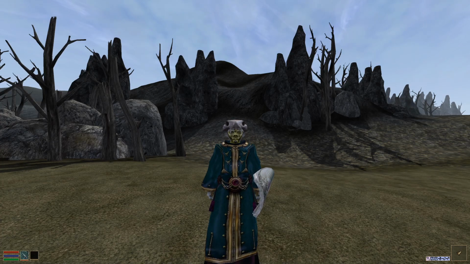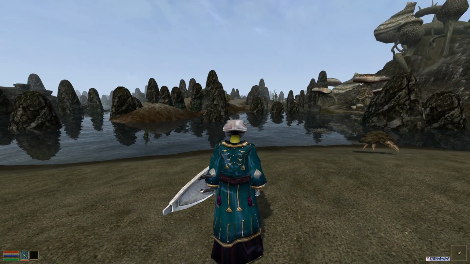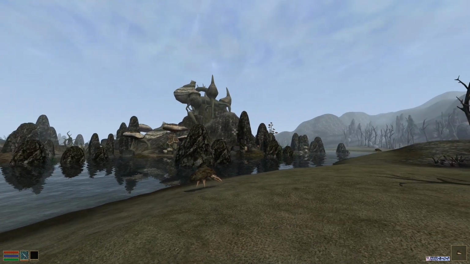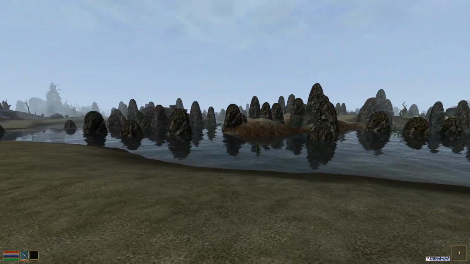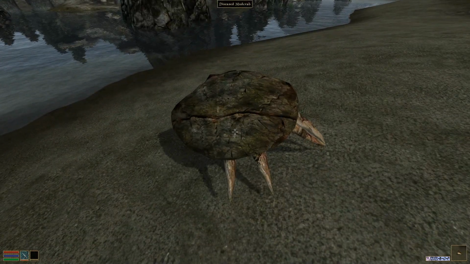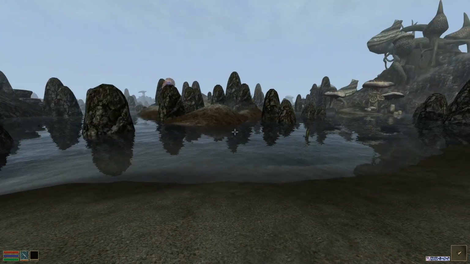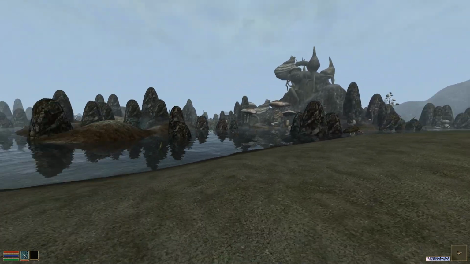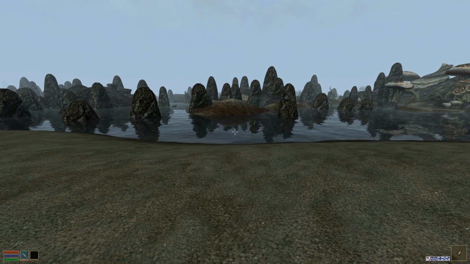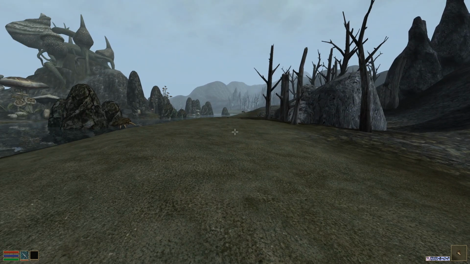Alright, so now that we know how to get it installed, let's take a look at the Ashlander Architect mod. Now, as you can see, I'm off the coast of Tel Fyr here, along Azura's Coast near the Molag Mar region. We do have a couple of mud crabs around, but they won't pose any problems. I've got AI toggled off so that we can just do some building. I chose this spot because it's a good flat area, and I'm just going to show you how to set up a simple settlement.